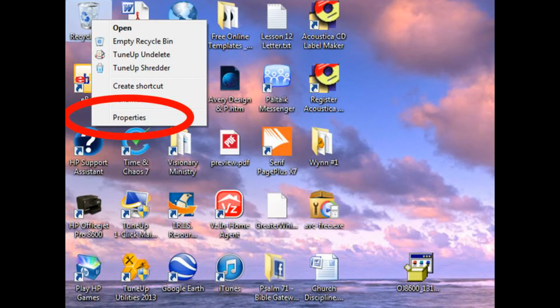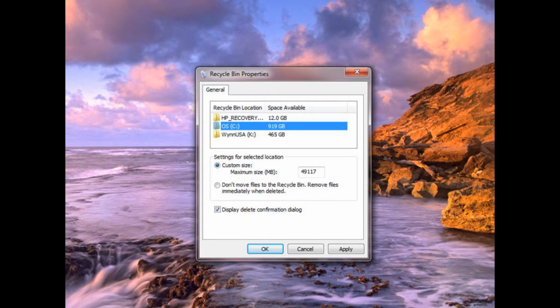Whereas it was only designated for drive C, we now see all of the drives that are on your computer. This is different for every machine, and you can see where I have an external hard drive connected to my computer. This is an external removable drive, and it's not going to be able to make use of the recycle bin.